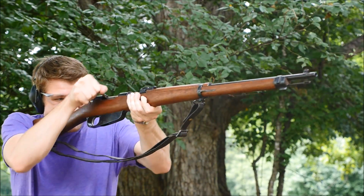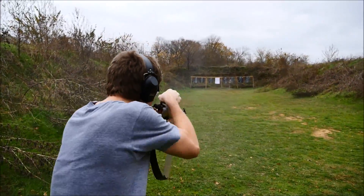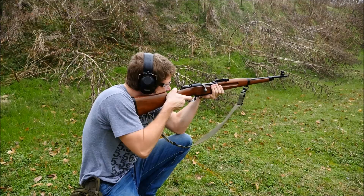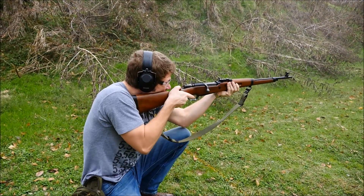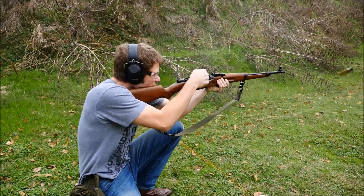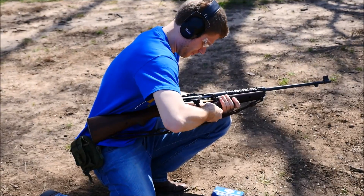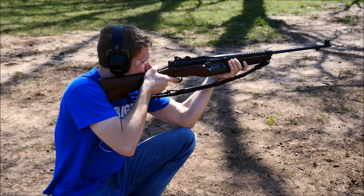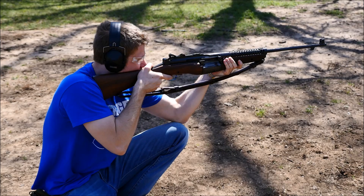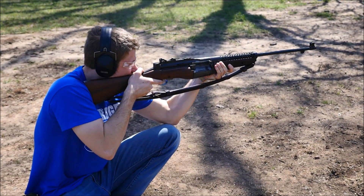Second, I think the series is a pretty decent way to compare rifles against each other. The way we do run-and-guns is we take out a bunch of rifles, fire a few rounds to make sure that the gun works and is sighted in properly, and then we just kind of go for it Top Gear style — without Clarkson, May and Hammond, that isn't really Top Gear. Anyways, this way I'm confronted with the quirks and nuances of the rifle rather bluntly. But that isn't to say I'm unfamiliar with the guns entirely; I generally have shot most, if not all, from a static position at some point. But a rifle's performance from a bench is not indicative of its success under stress or loading with haste.